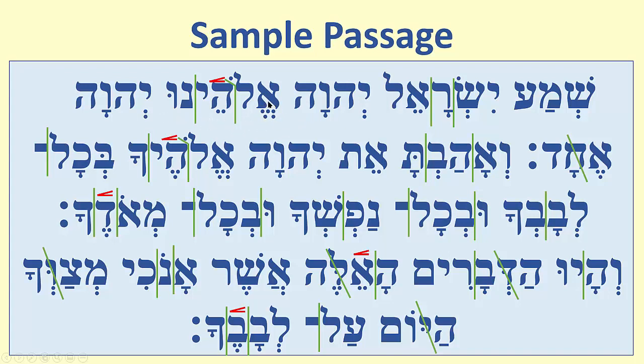Now, we didn't talk much about the third class of vowels, the so-called reduced vowels. We talked about Schwa being audible, how it's a reduced vowel, but there are actually three more reduced vowels. And these will typically show up when you would expect an audible, a vocal schwa, but it's under a guttural letter. So this is going to be a very short eh sound, and it will act as a cluster with the lamed. Elo, hey, nu.